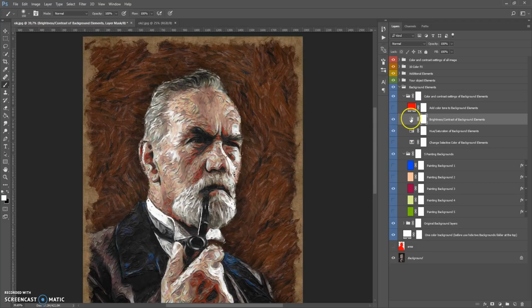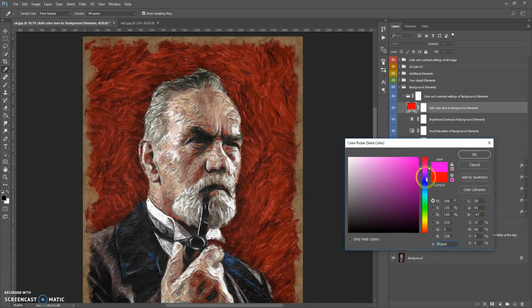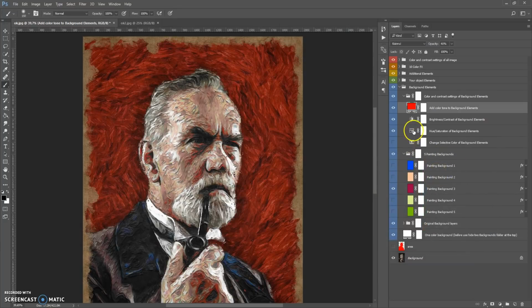Okay, nice. Also you can add a color tone to background elements. It's a very quick and easy way to change the background color, like the hue saturation tool.